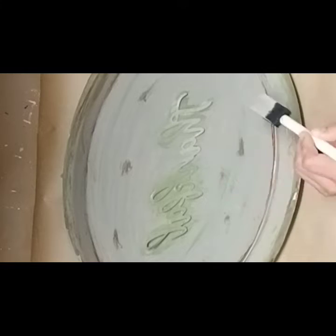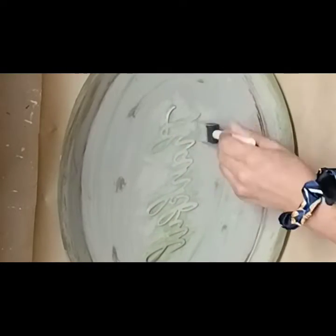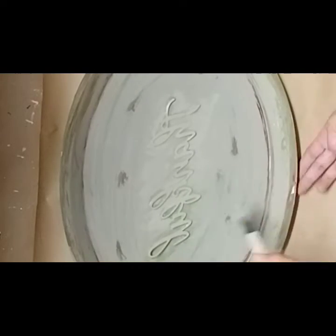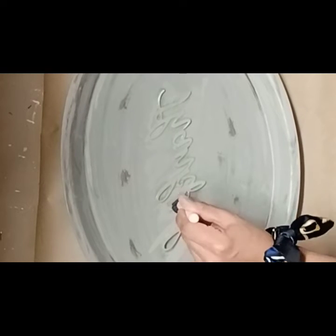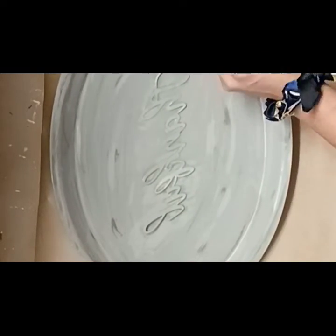Like I said, we go over the letters one more time with the original Castle chalk paint color and you can see it brings up that "thankful" word so nicely. I love how soft it is — you can still see the word but it's not jumping out of the sign. I think it will really complement any fall home decor. I think we should be thankful all year around, so you could use this tray for everyday decor. I do go over it one more time with the antique wax just to accentuate those words a tiny bit more, using my Dollar Tree kitty brush — my favorite distressor of all time.